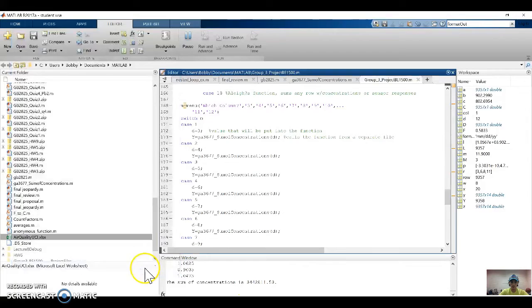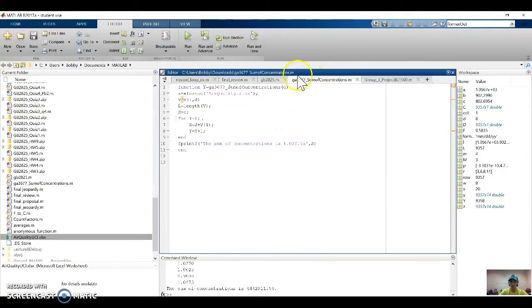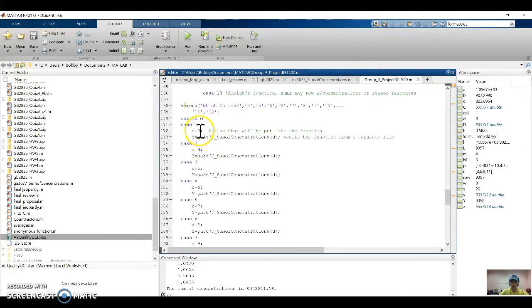So if we check out the function, you'll see it starts off with the function handle, her name, some concentrations. And then XLS read, our data, creates a vector from whatever you put. So this D would be one of those values, 3 all the way to 12.